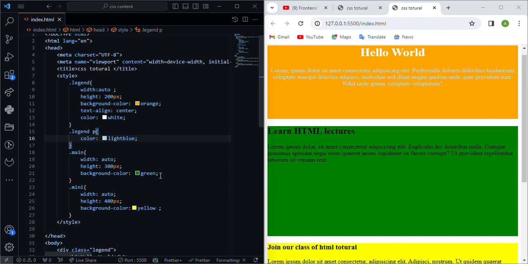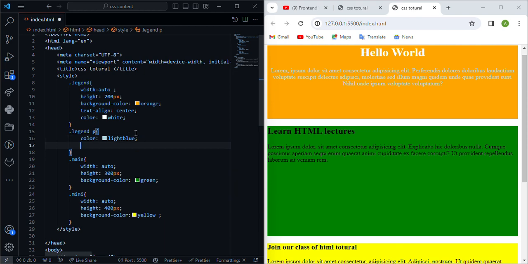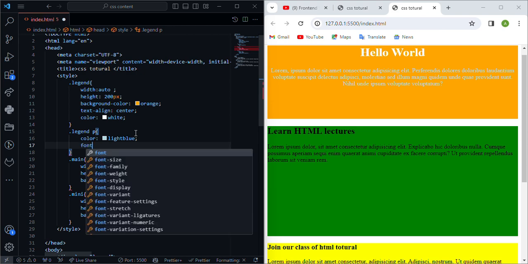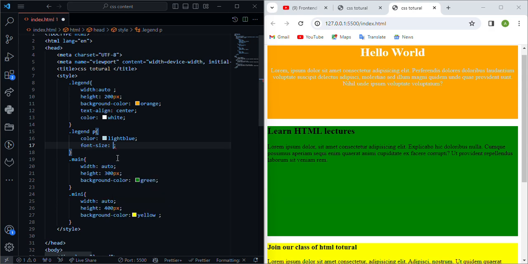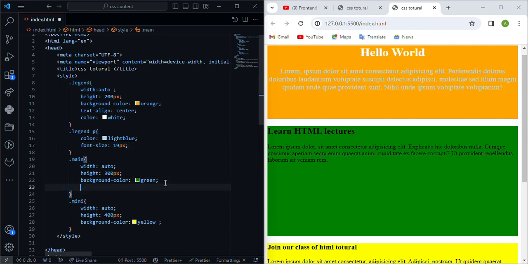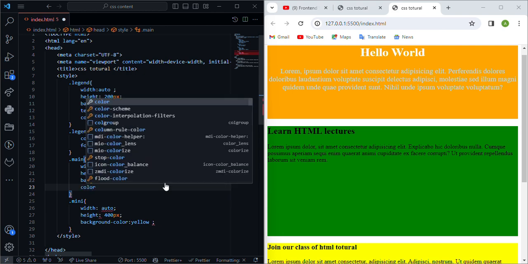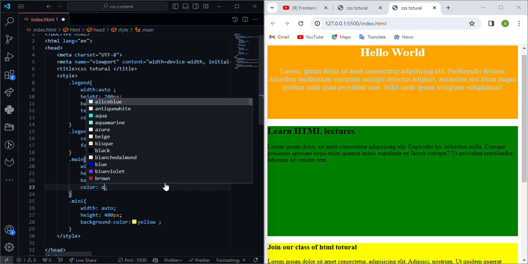And then when you come to this other one, I want to give this one a font size. That's another property, and this property increases the size of a text. So say font size to be around 19 pixels, and then when we save, you find it changes 19 pixels. And then for the green, we want to change the color of the text. We want the color of text to be orange.